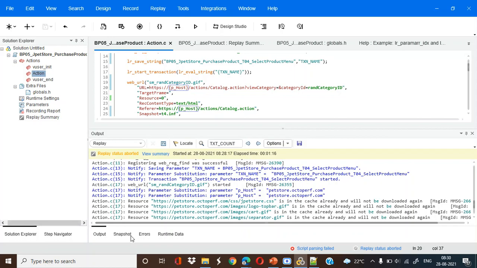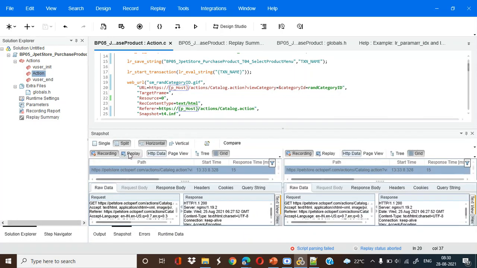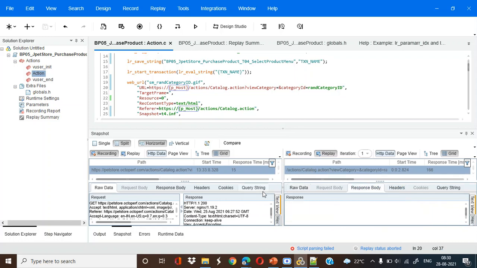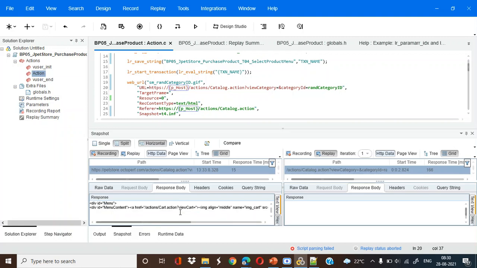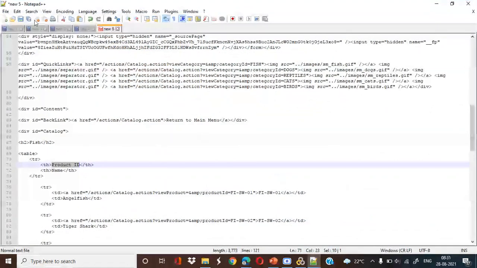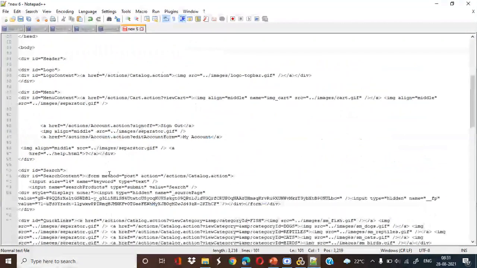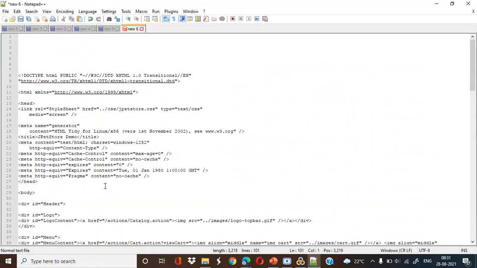Before that, I'll check the response, replay, recording, replay, response body. We have to find out for the replay, it should show the response body. Just copy it here. For more analysis purposes I am explaining this, because nowhere will they explain these particular details.